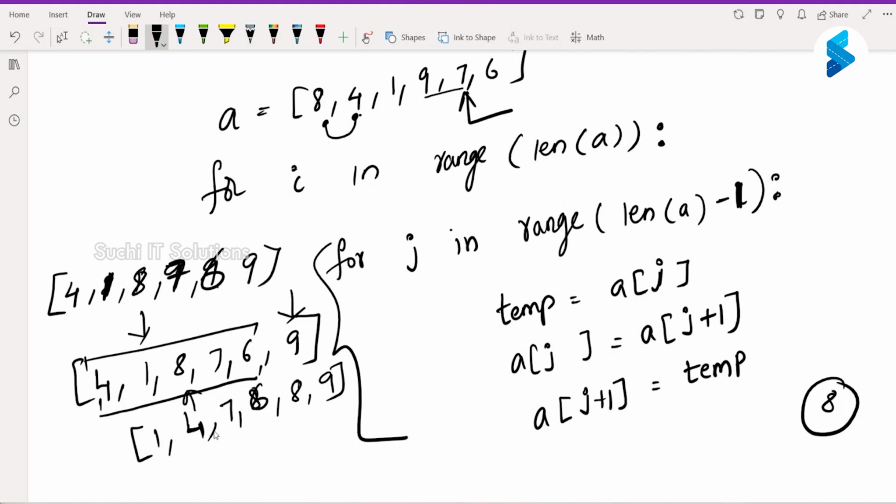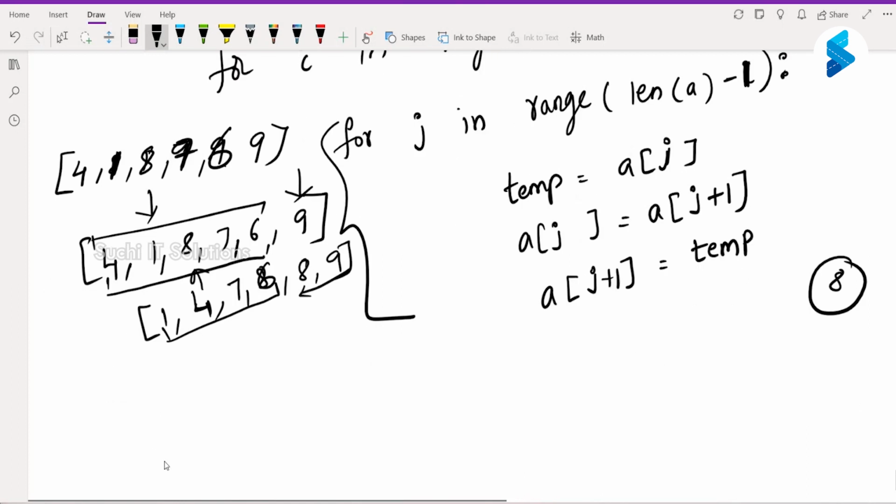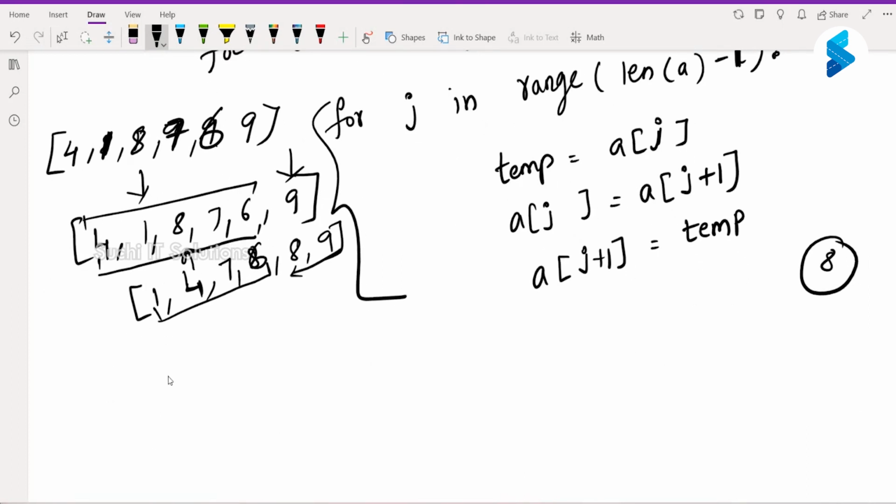You see, by the end of the second iteration, the two largest numbers came to the end. Now I have to sort only this much. Now if I have to sort this, I'll compare 1 and 4, which is greater? 4 is greater, so I'm not going to swap it. And again 4 and 7, which is greater? 7 is greater, so we are not going to swap it.